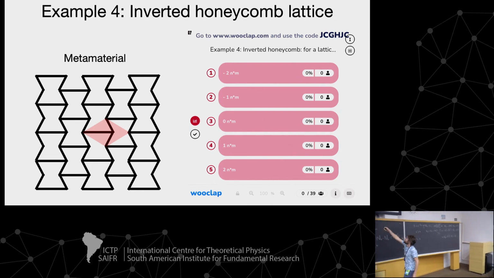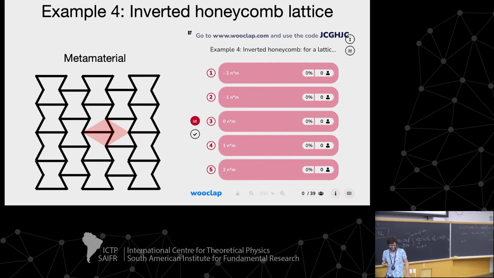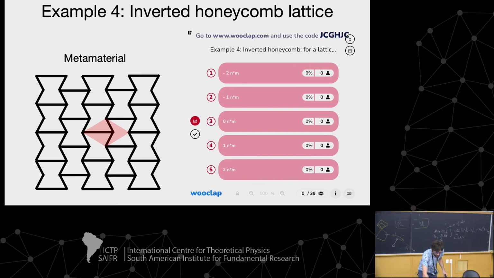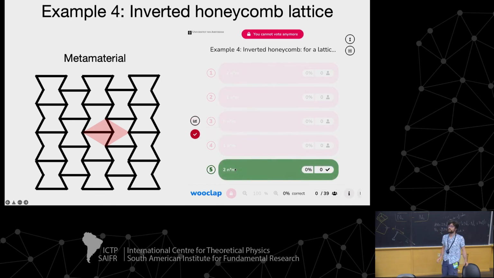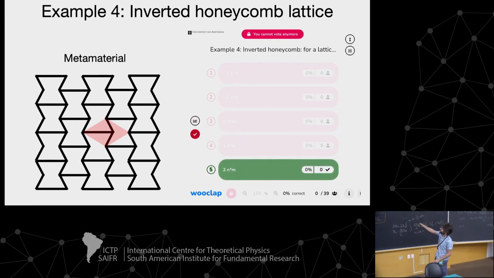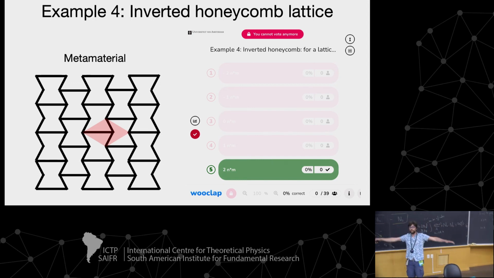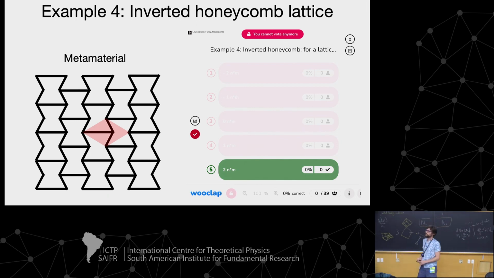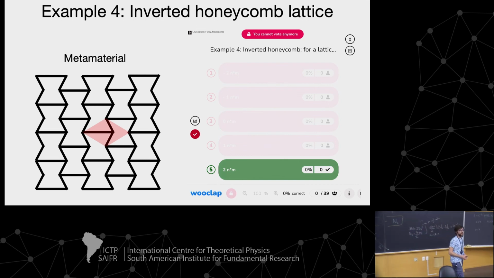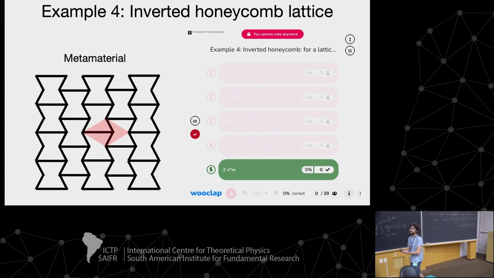And the solution is there, right? But I don't have time to give it. Well, no, actually, I should give it because I need it. Here, what you find if you do that is that the correct answer is 2 times n times m. Intuitively, you can understand it as the fact that each unit cell has 2 degrees of freedom. So if you have n times m unit cells, then you have 2nm degrees of freedom. So typically, this metamaterial has a number of floppy modes that grows with the system size.